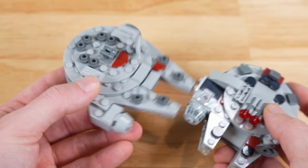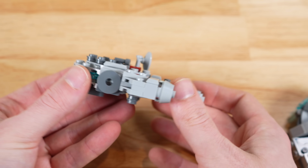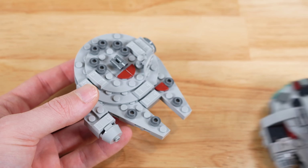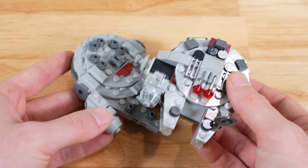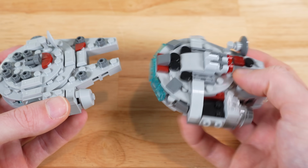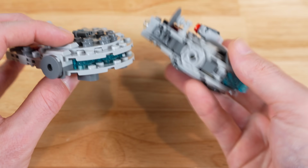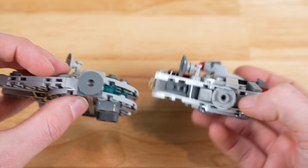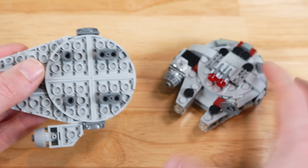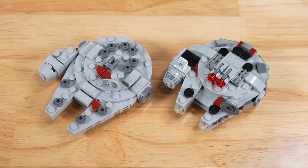I'll show it switched over in a second. I just also wanted to show, when you get this, because they've never made this, there's no real comparison to this in this scale outside of older mini sets and that weird polybag from 2017 like I showed. It feels so skinny because all of the microfighters are so fat. It feels like the Millennium Falcon has really been slimmed down in this case. So it is a bit awkward at first just because of what I'm so used to in all of the microfighters over the years that all share that same general shape and size. So yeah, let's switch this over.